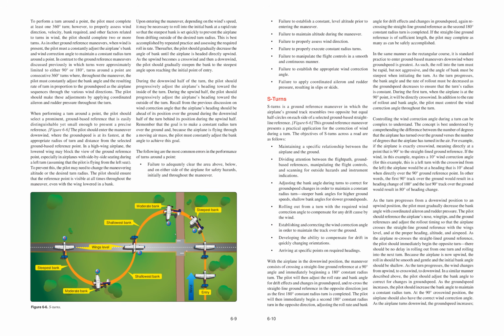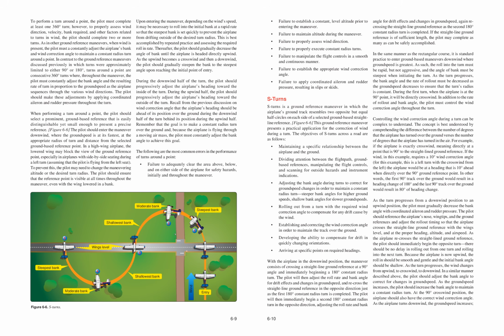Upon entering the maneuver, depending on the wind speed, it may be necessary to roll into the initial bank at a rapid rate so that the steepest bank is set quickly to prevent the airplane from drifting outside of the desired turn radius. This is best accomplished by repeated practice and assessing the required roll-in rate.